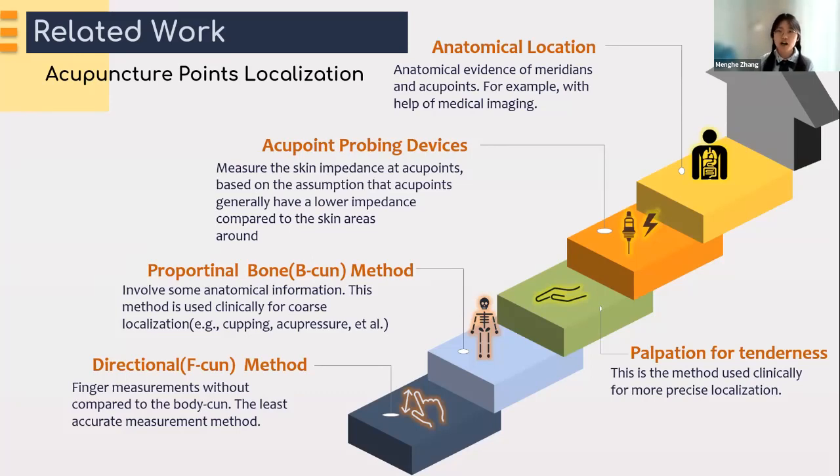For example, when someone gets sudden motion sickness in a car, they may massage the Neiguan acupuncture point. To find this pressure point, they place the first three fingers — indicating two cun — and feel the tendon and tenderness on the wrist, which corresponds to step 1 and step 3. Acupuncturists usually prefer step 2 plus step 3 in their clinics. The difference is that the proportional bone method involves anatomical information, and the counter-standardized acupuncturists definition is based on that method plus one more clear anatomical description. Those training processes also use step 2 or step 2 plus step 3 to annotate a standard model.